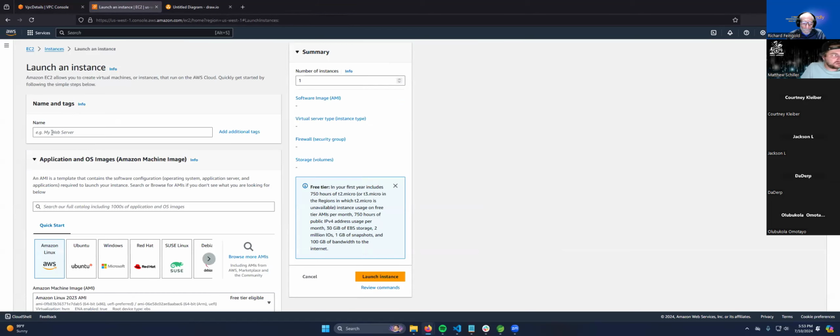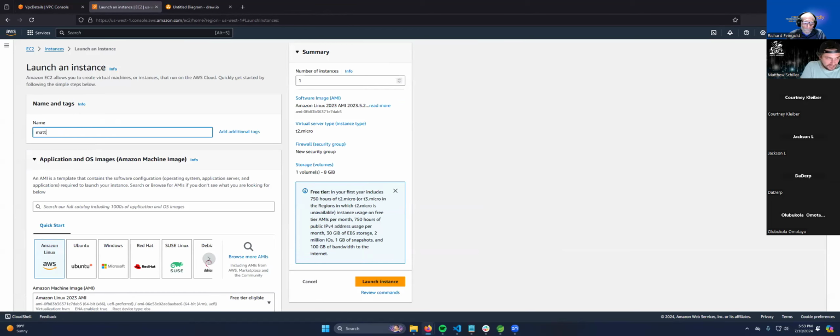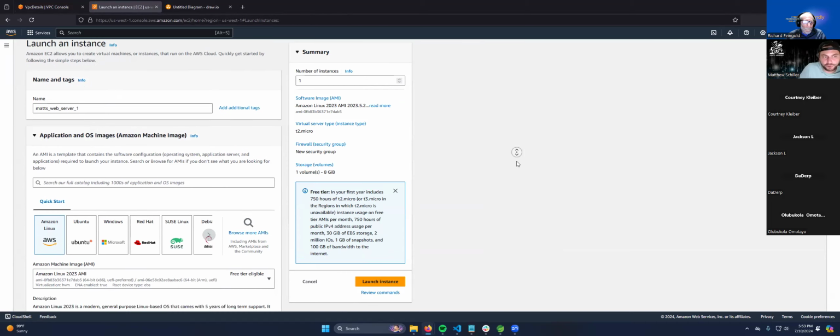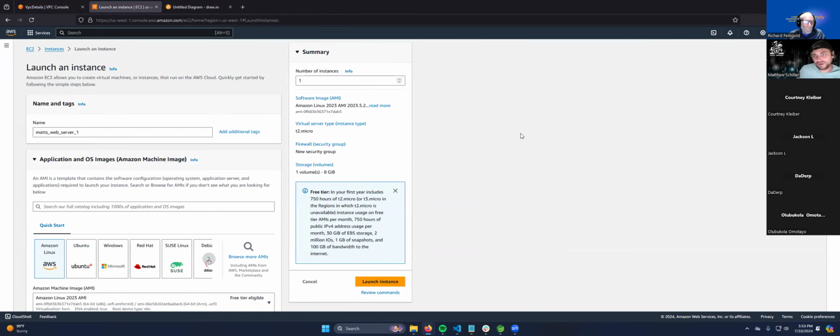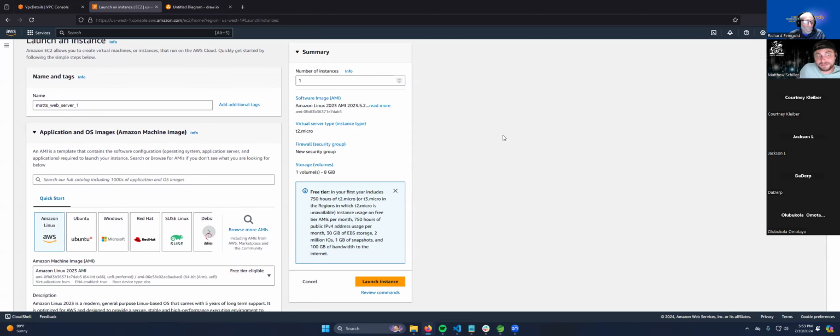So what's the name? I'm going to say, let's see, Matt's web server. Let's just go ahead and put a 1 on this too. Matt's web server 1. Renee says in the chat, the power of AWS, didn't know we could do so much. How much does it cost? That is a thing. So right here, Renee, there is a free tier, and we will be going over this soon. Until you use up, I think it's about maybe 10 gigabytes of bandwidth, then it starts charging you. However, if you're doing this for testing purposes, it's not that much, but just be mindful because I've had AWS bills kind of sneak up on me because I forgot to delete things.